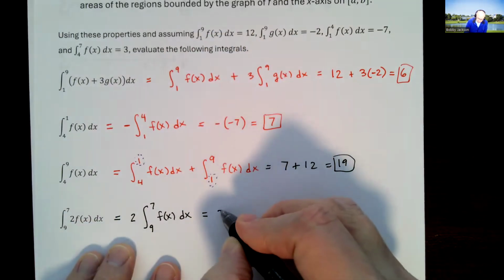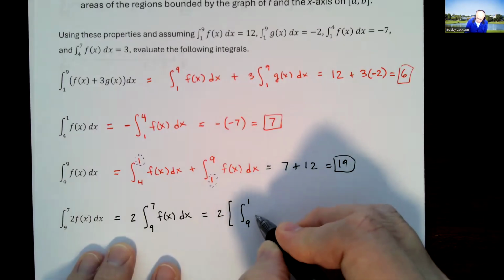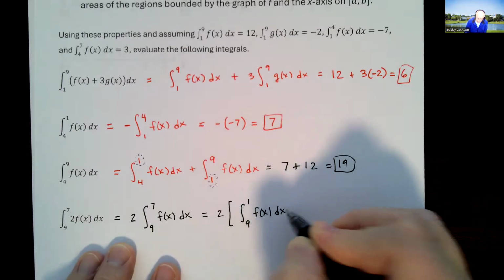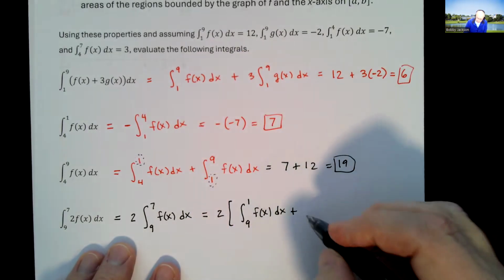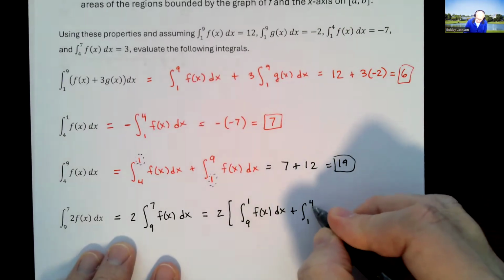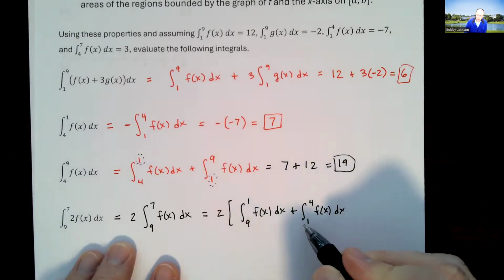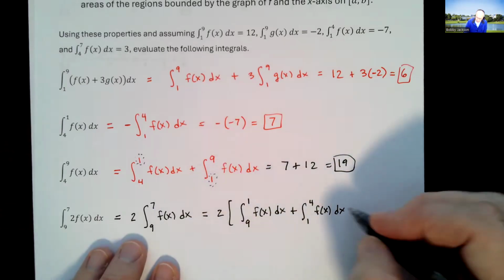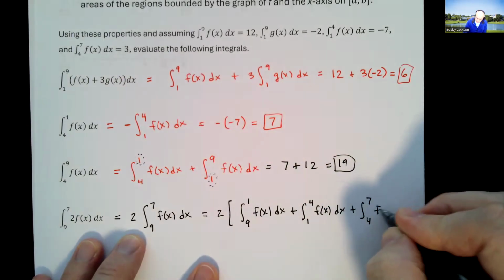So one way to do this is to note that this is 2 times what? The integral from 9 to 1. You say, well, we don't have 9 to 1. Well, we do have 1 to 9, and so we know what's going to happen there, right? This will just be negative 12 for this one. Plus, now I'm going to go from 1 to 4, which is this one over here. So notice the upper limit 1, lower limit 1 here. This will be the integral from 9 to 4, but we want 9 to 7. No problem, because we'll use this last one from 4 to 7.